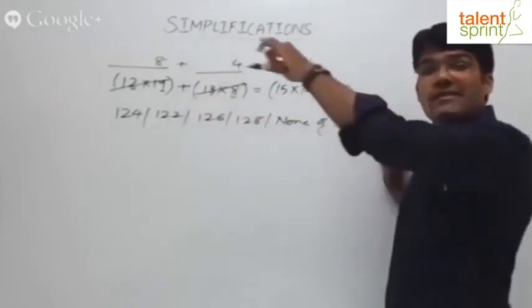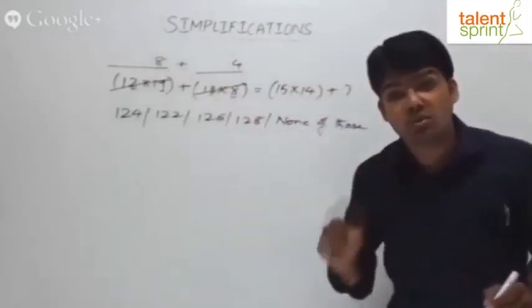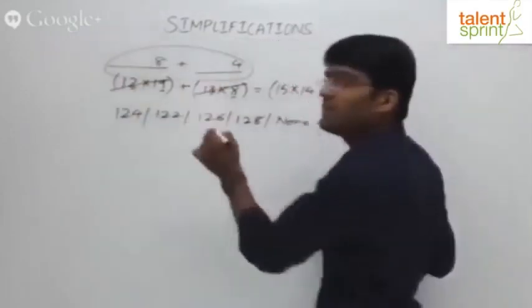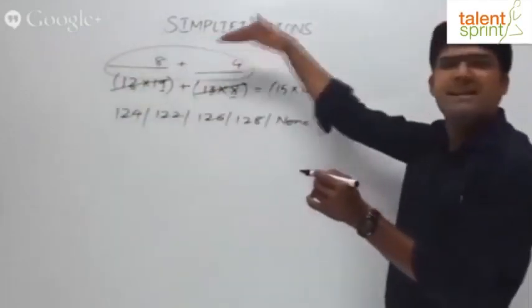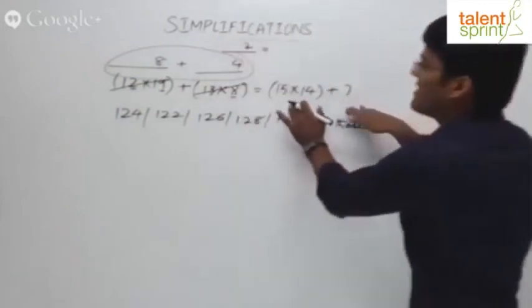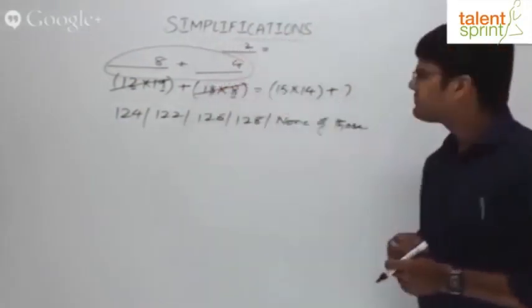Now overall, if you look at the left hand side, one number ends in 8, the other number ends in 4. Can you say the answer ends with 2? Yes or no? Answer has to end with 2. 8 plus 4. One number ends in 8, the other number ends in 4. Overall, the answer has to end in 2, equals to something. What is on the right hand side? Let's look at that. So we very well know that the answer is going to end in 2.